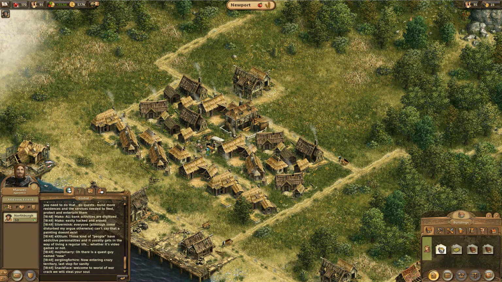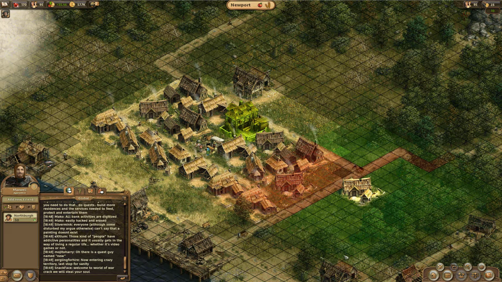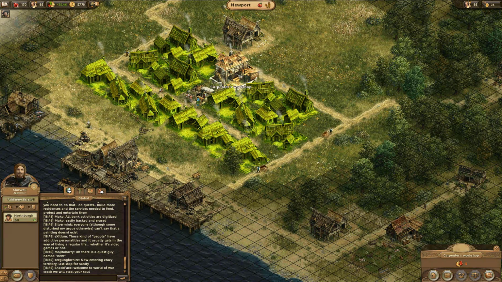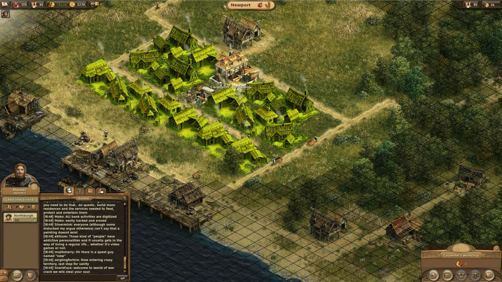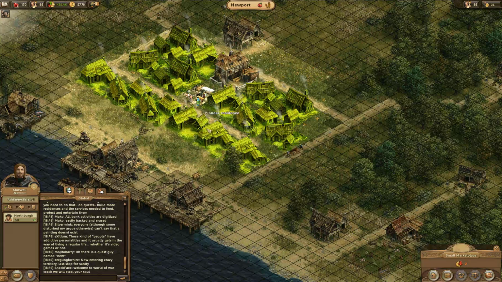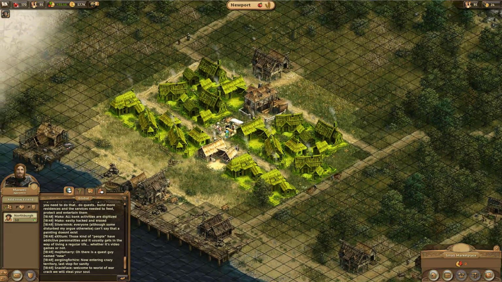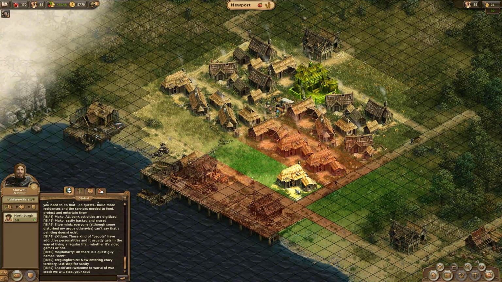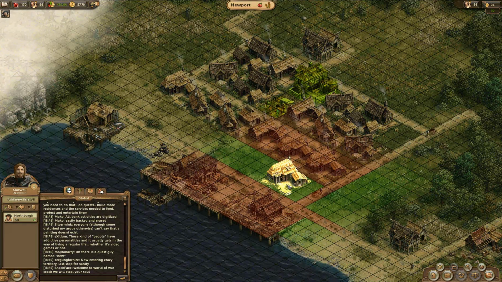I think I need 2 more houses. Let me check the influence areas. Ooh, I can't get there. And not there. So that's a little bit of an issue, not too much. I'll just put houses where I can.